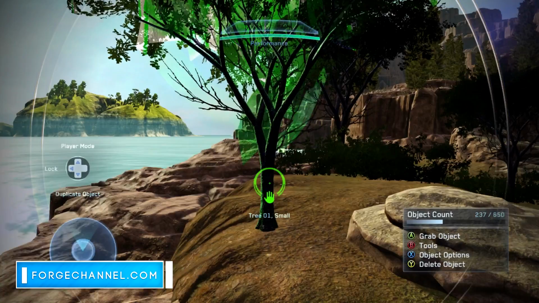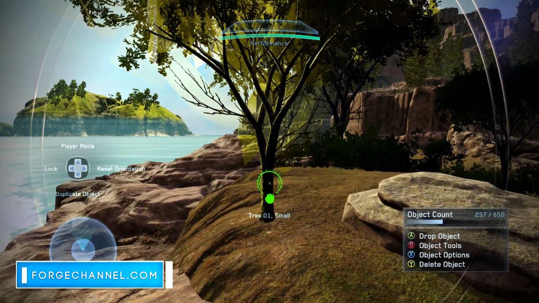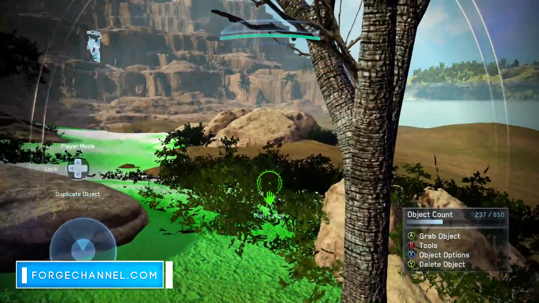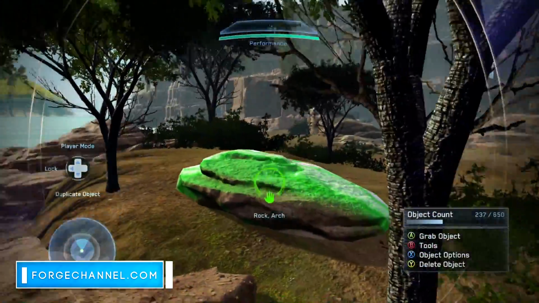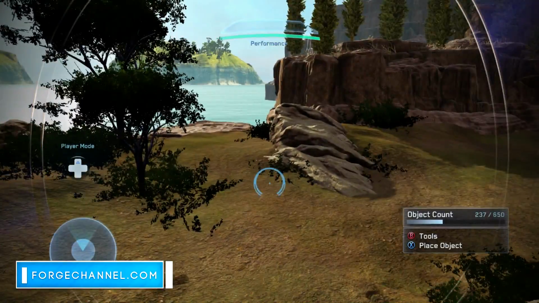Oh my gosh, this tree is like super high off the ground. Oh yeah, I forgot. I moved the ground. I had to move the ground because I messed up and I had to move one of these bush pieces. So I had to move the ground. I guess I didn't line it back up. So make sure if you do move the ground, you line it back up.